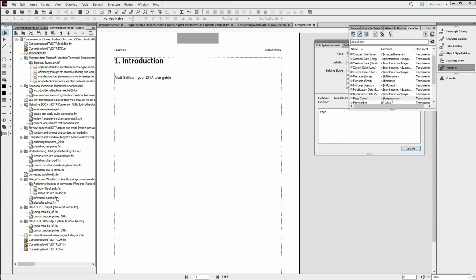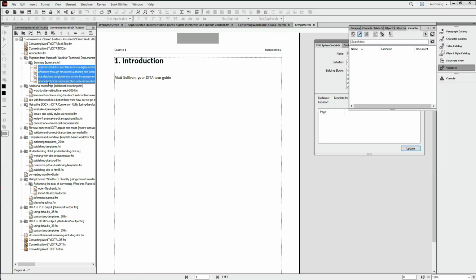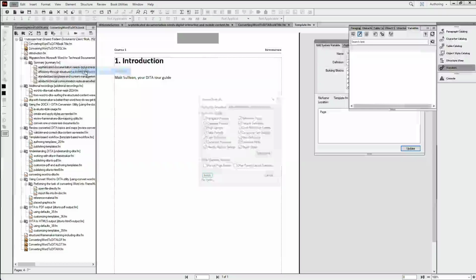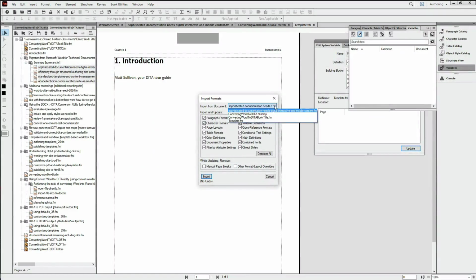Now, rather than applying it to all of these files here, I'm just going to show you that I can now go through this set of files right here and apply to more than one file, which is effectively the same as applying to any or all of these files through here. So however you want to select them is great. However many you select is fine. But with these files selected in the book, now I can go to my File menu, File, Import, Formats. I'm going to choose my template file called Template FM, and I can bring in all of these things.